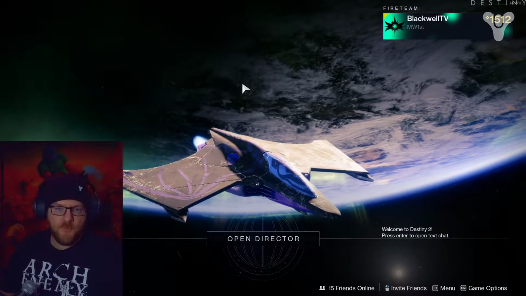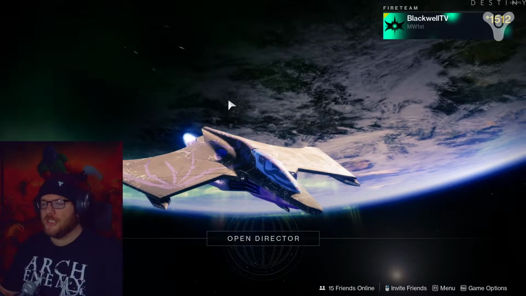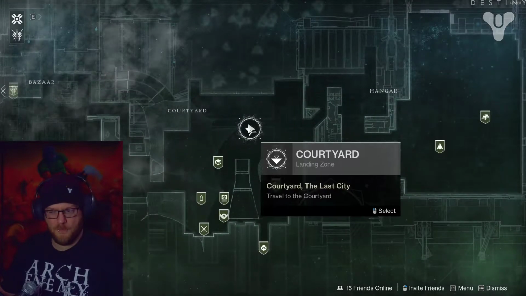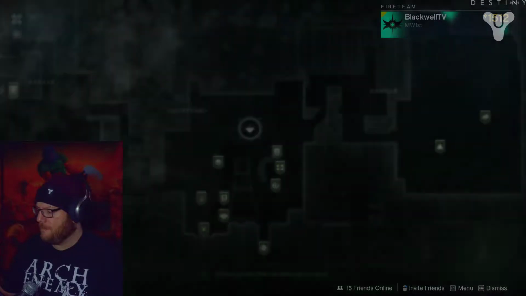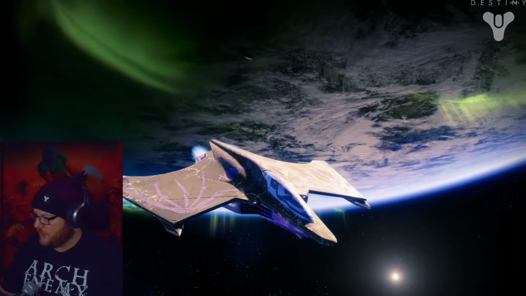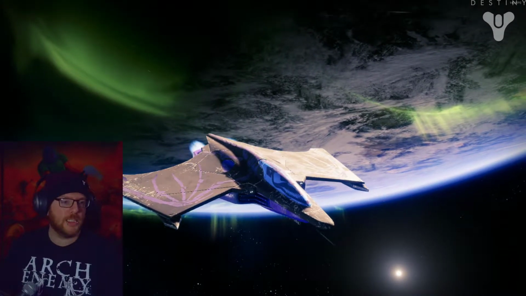Okay. I don't really know how we're going to start this and go around all the different places and see what's going on. So we probably should be starting off at the tower, I would imagine. So we'll launch into the tower. Let's make sure our audio's looking good. Let's push that to 50%. I think Destiny's quite a loud game anyway, so there you are.